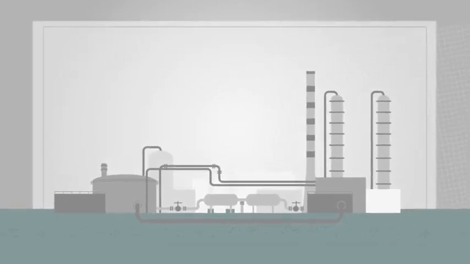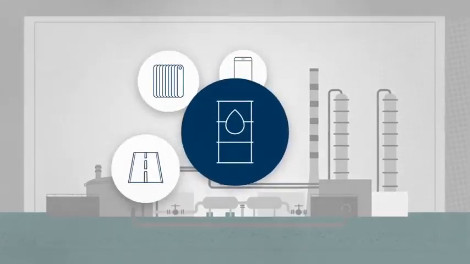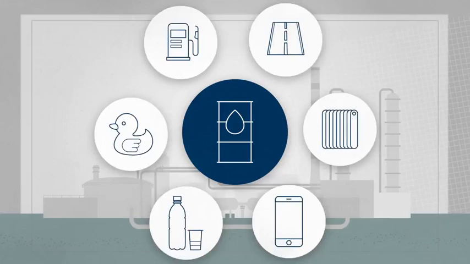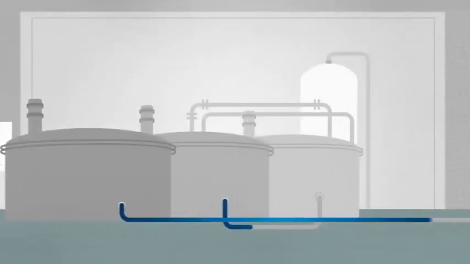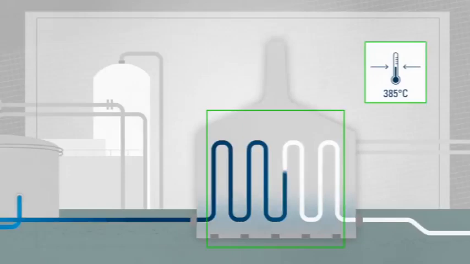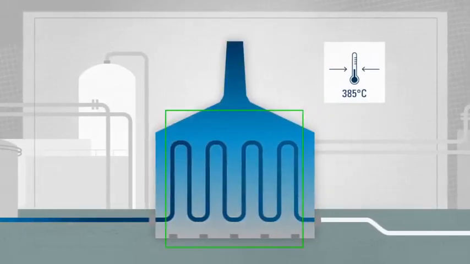The crude oil has been on a long journey before it lands in the refinery where all the products we need every day are produced. The crude oil has to be pumped from tanks into a furnace for the distillation process where it is heated to around 400 degrees Celsius.